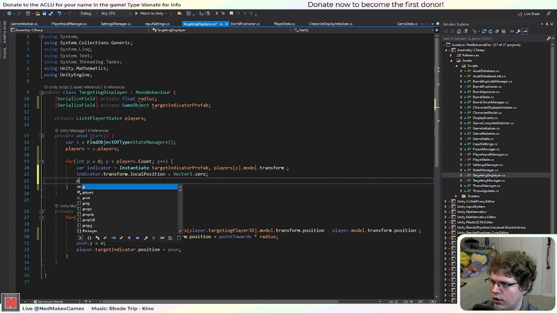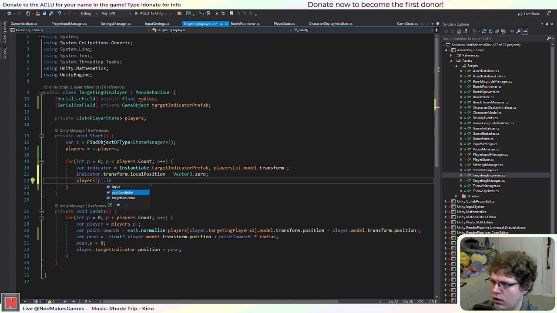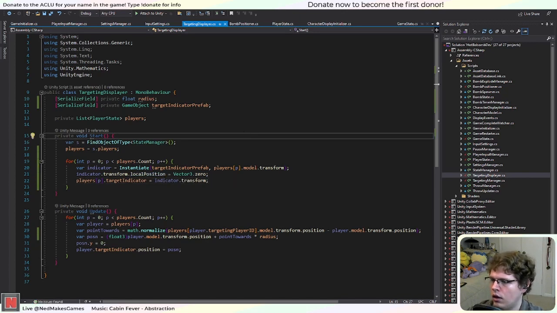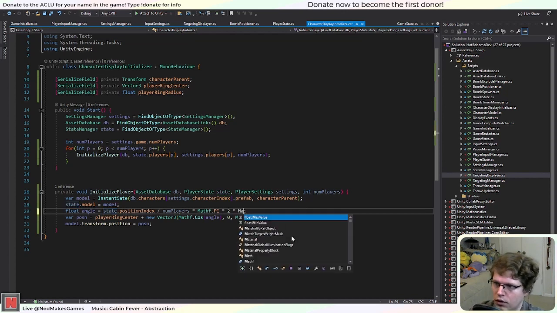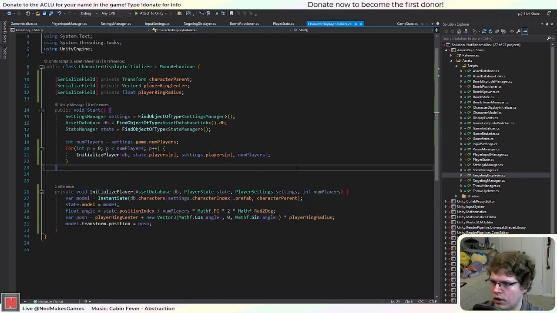And then just in the players, we need to set this to indicator transform. Okay. And then another thing I noticed is this. Yeah, MathF likes radians, I think, or likes degrees, because you can see all the characters were stacked on top of each other. So we just gotta do that.